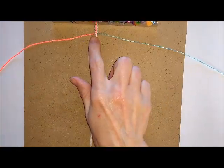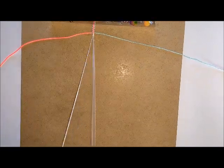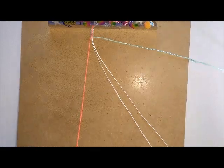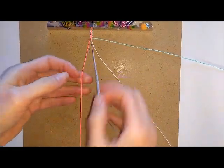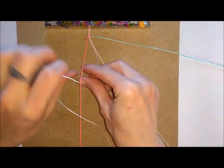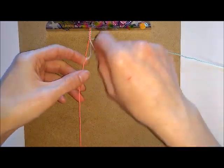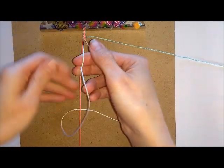So once you've done as many square knots as you want to begin with, you can remove the cords from the bottom of the board, and then you want to take one of your cords at the side and clip this to the board, and then you want to take the closest cord from the centre and go over the top and then pull through. And then to complete your knot, you want to go underneath and pull through.